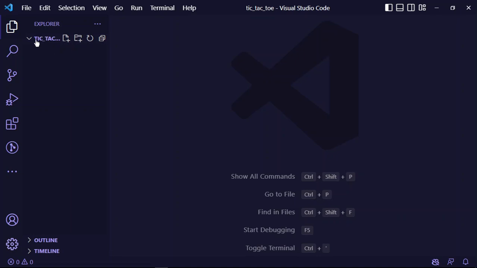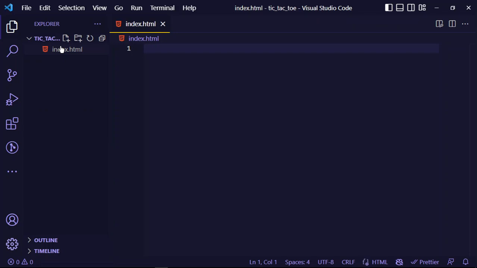In this folder, I have to make sure that I'm going to add 3 files. The first file is index.html. Another file we shouldn't be forgetting is index.css.